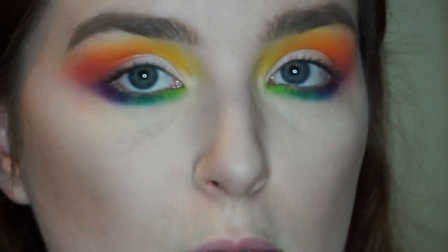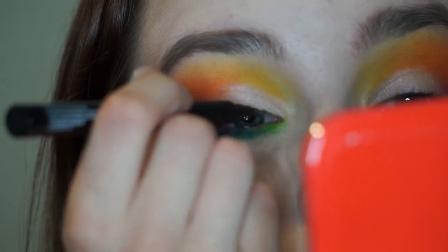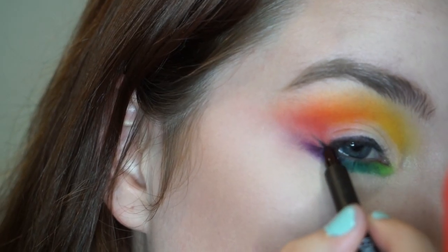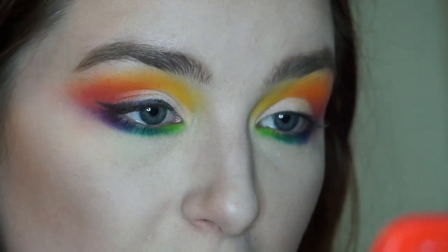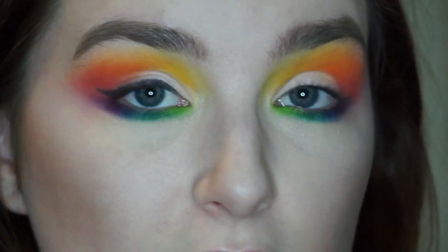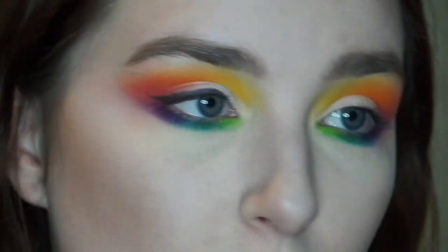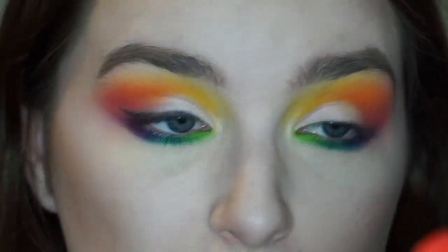I then decided to create a small wing liner to bounce out the bottom lash line, and for that I'm going to be using the NYX Super Skinny Eye Marker. I'm going to be honest, this is my first time using this pen, and this is definitely a really dry pen. Like, I feel like I'm kind of scraping it on my eyelid to get the color on. So if you do have a different pen than this for your eyeliner, I definitely recommend using that because this is making my eyes pretty irritated and watery.